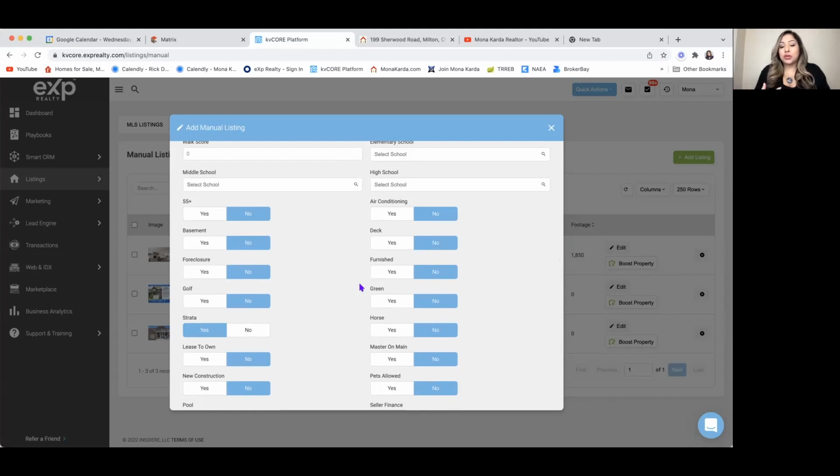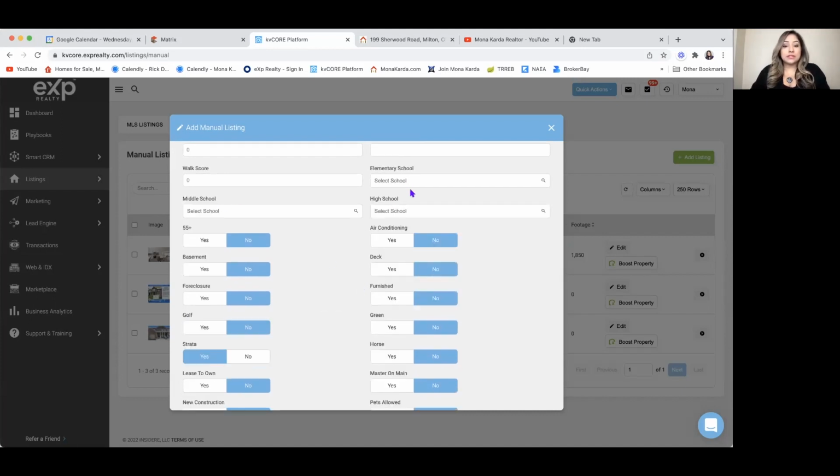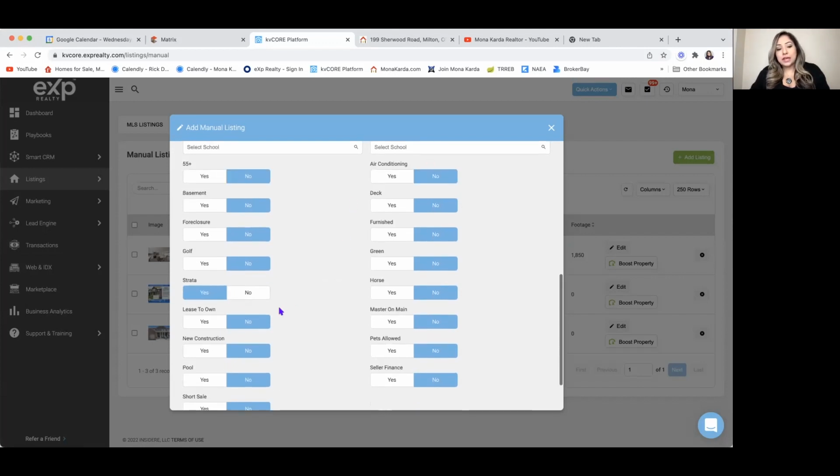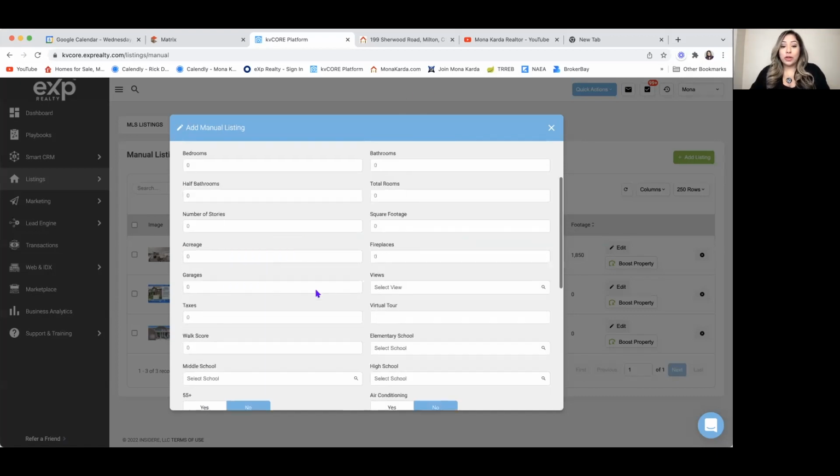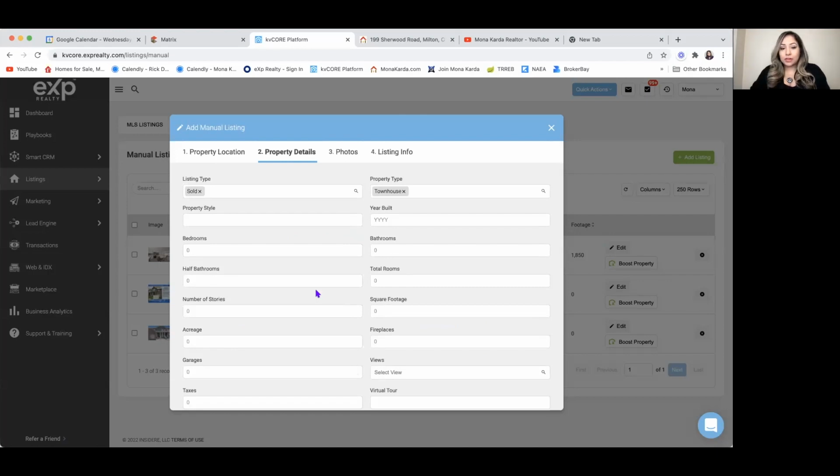Here, we're trying to get seller leads. So we're trying to show the type of listing it is, what the middle school is, what the elementary school is, that yes, it had air conditioning, and all these things. You want to emphasize all the criteria as much as possible when it's a sold. I'm not going to go through all of this, but you can take your time and do all that.